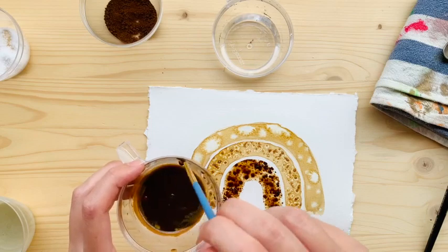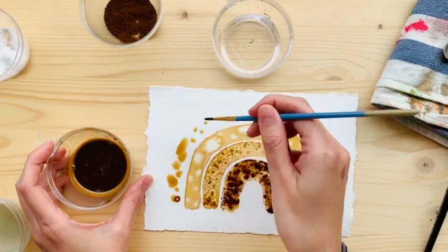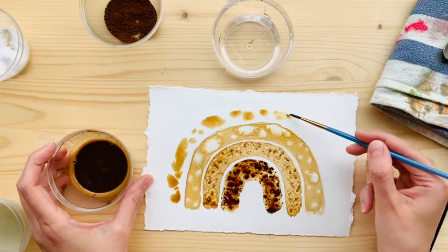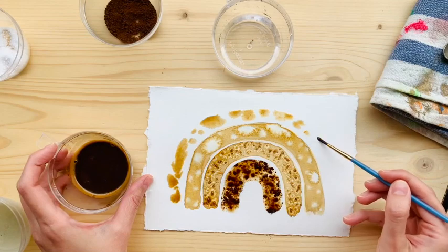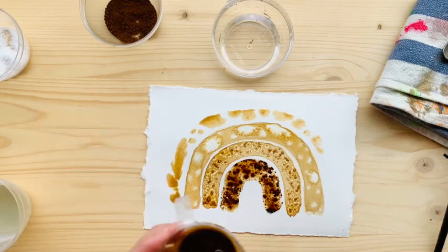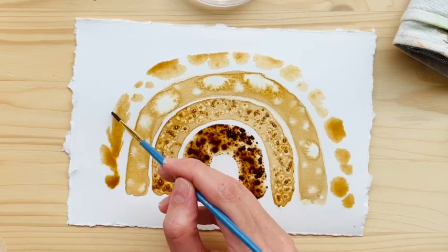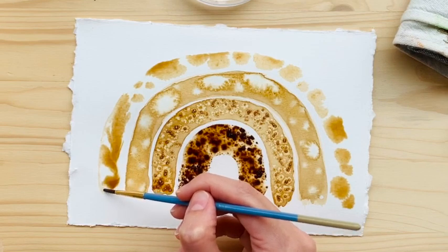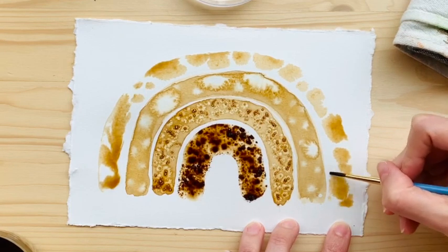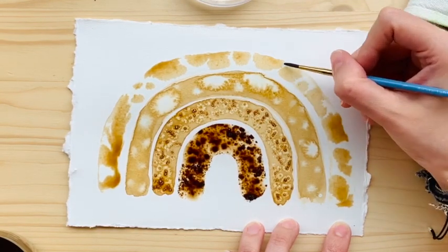You just saw me apply the bleach water here, and then I'm just dropping some coffee into it. It has kind of the same spidery effect, but it doesn't spread as much as I thought it was gonna do. This part was already dry so I applied a little bit more, but I like what it did — it was kind of like black and white in reverse. Now I'm just adding a border because I do want this last one to have a little border around it.